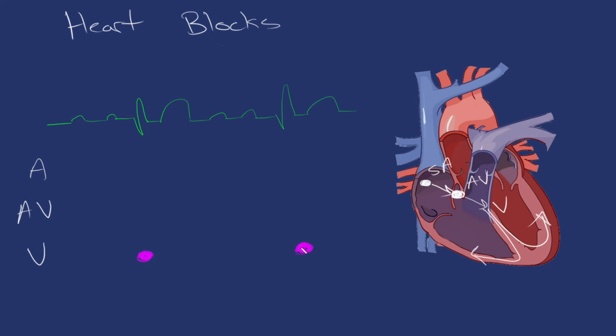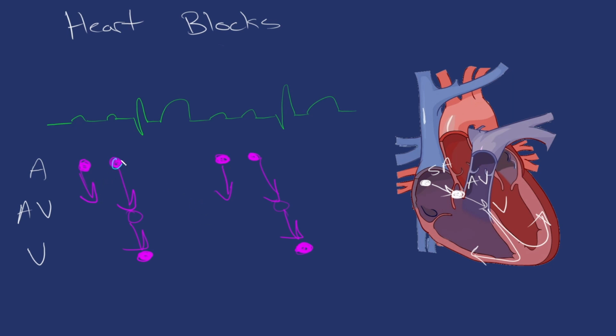Okay, it's a narrow QRS, so it's coming from the AV node here. And then we'll go to our P's. So we have one here, we have one here, we have one here, and we have one here. And one of these is going through for each of these, but the other one isn't. So what's happening is that this AV node has become diseased to the point it takes longer to recover.